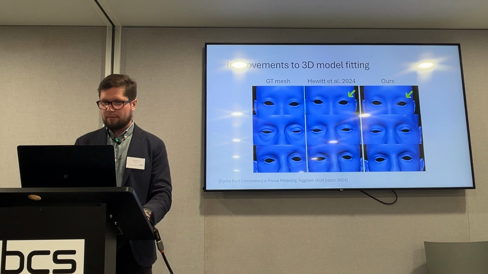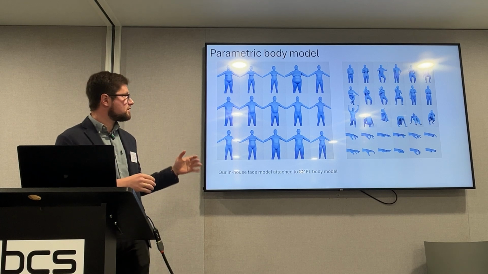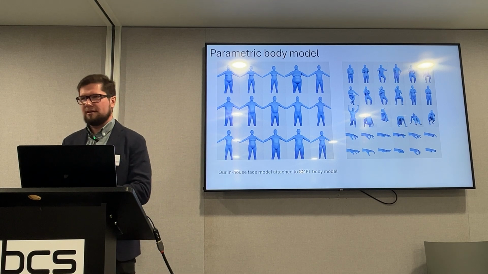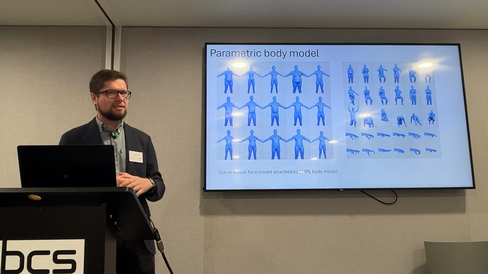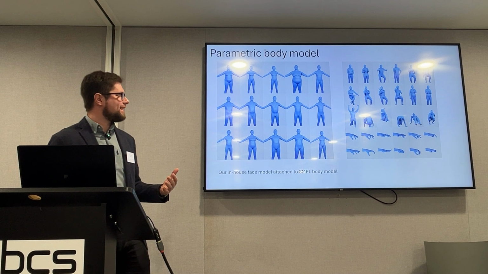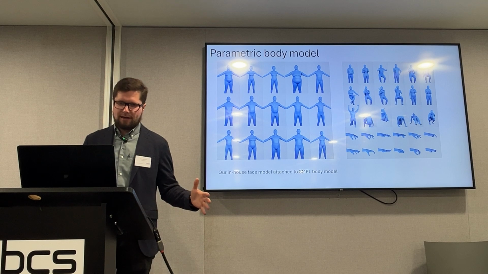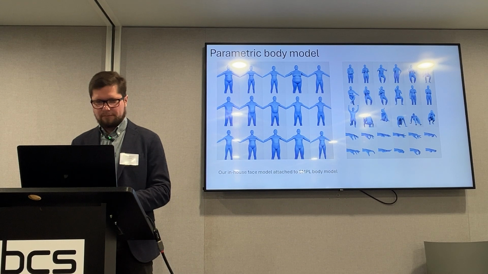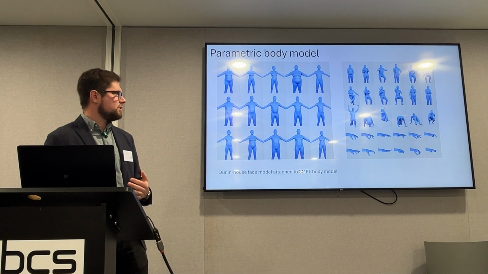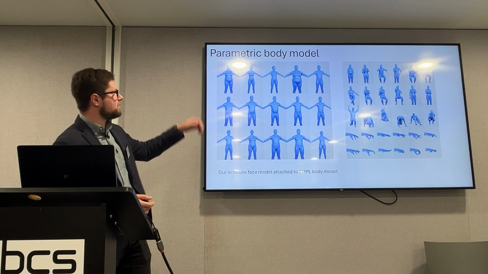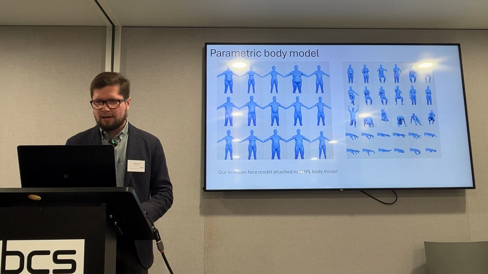So that concludes the bit about parametric face models, but let's move on to body models. What we actually use is our in-house face model attached to SMPL, or simple body models. I expect most of you are aware of what SMPL is, but for those who are not, I would almost claim it as the academia and industry standard body model that most people will use. It's a parametric model of both identity and pose with some pose-specific blend shapes. In addition, there's an extension to SMPL, SMPL-X, which has more detailed hands and feet, and we just attach our face onto it because I believe our head model's a bit higher fidelity than the FLAME model for the face.